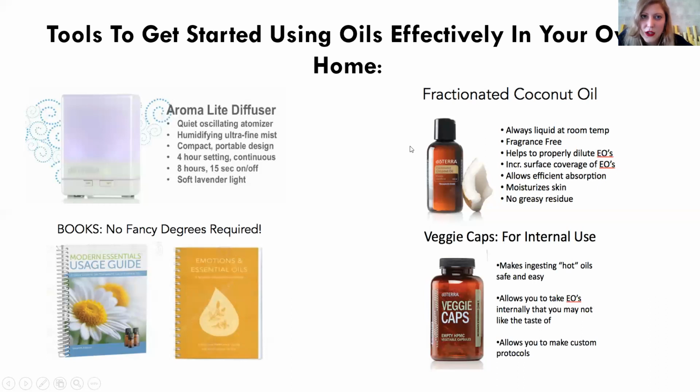Secondly, the Emotions in Essential Oils book is more for those who are feeling really good in your body. In general, you don't have a lot of gripes about your health, but you're working on emotional connectedness. Maybe you're trying to manifest certain things in your life. You're trying to release grief or sadness or anger. Every oil has both a physical and an emotional property. And oftentimes when we start to manifest physical issues, it's really an emotional root. So if you start working with oils for your physical issues, it's going to improve your emotional health.